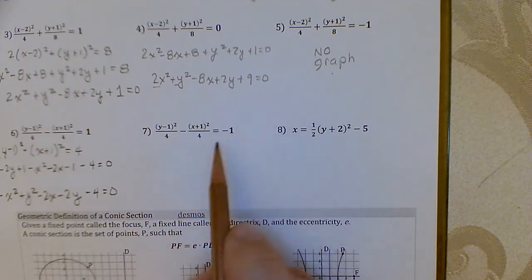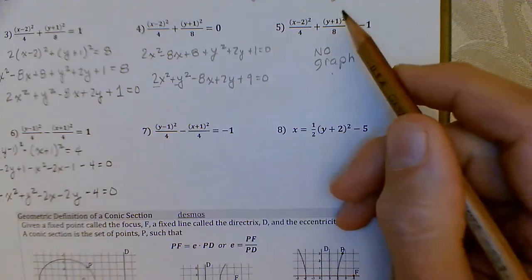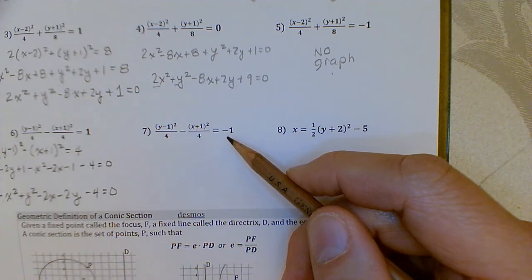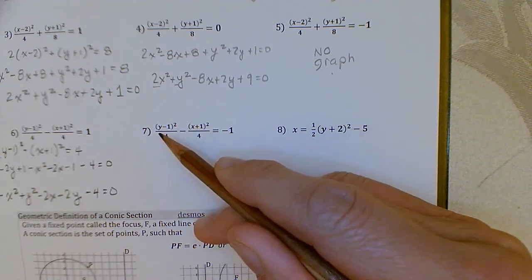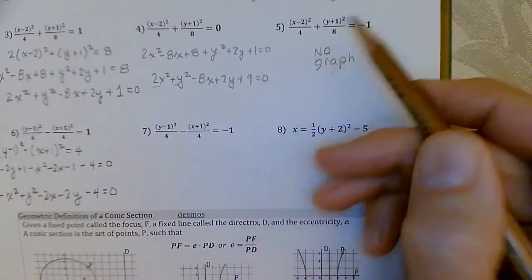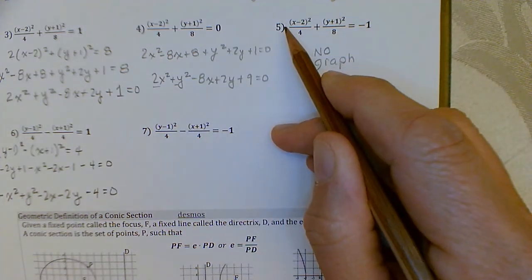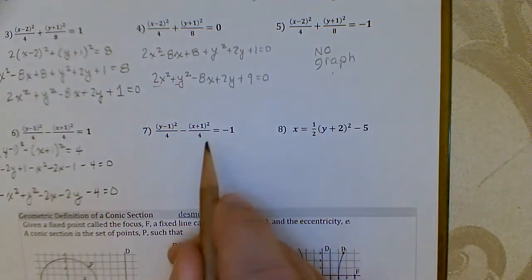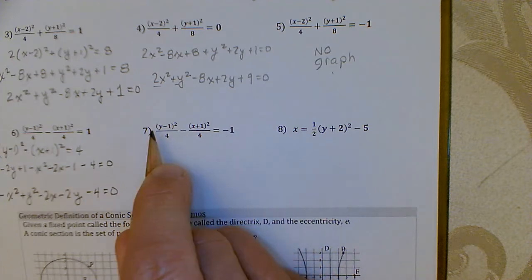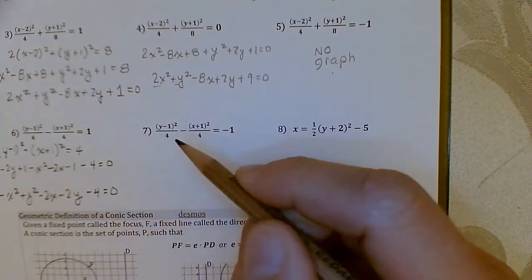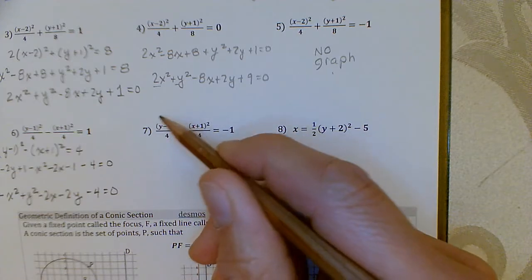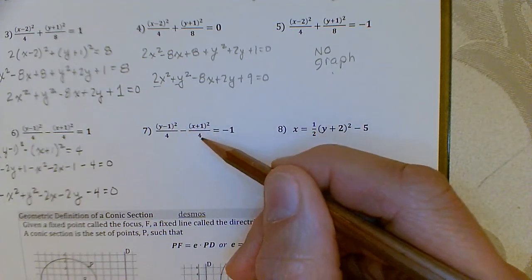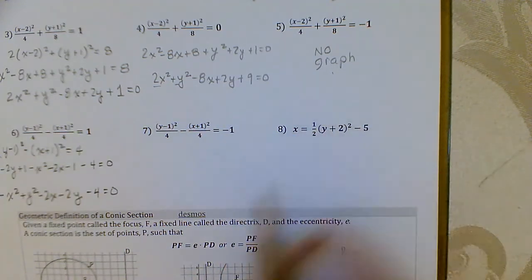Okay. So now when you first look at this one, you might say, oh, this was no graph up here, so this one should be no graph. Well, that's not exactly true, because I can multiply through by a negative to turn that into a 1. If I multiply this through by a negative, that would make these two things negative, and we can't have that, right? For an ellipse, you can't have that, or for a hyperbola for that matter. So here, when I multiply through by a negative, the signs are going to change. So it looks like the transverse axis is vertical because the y is positive, but as it turns out, the transverse axis will be horizontal because the x will end up being positive when we do that, okay?